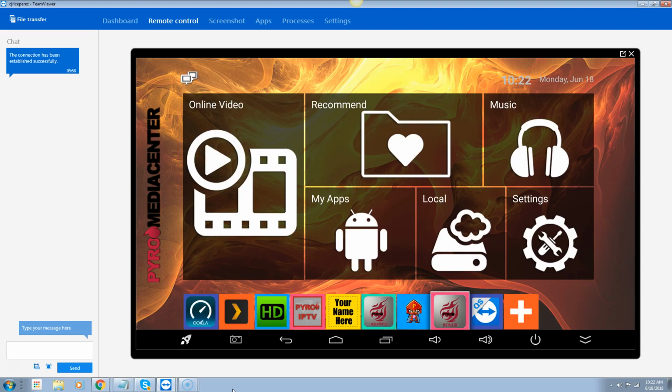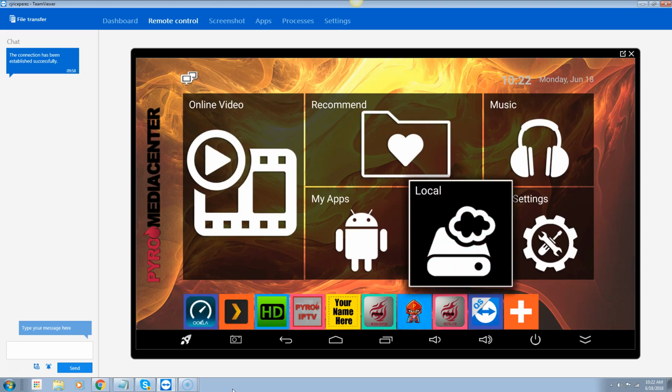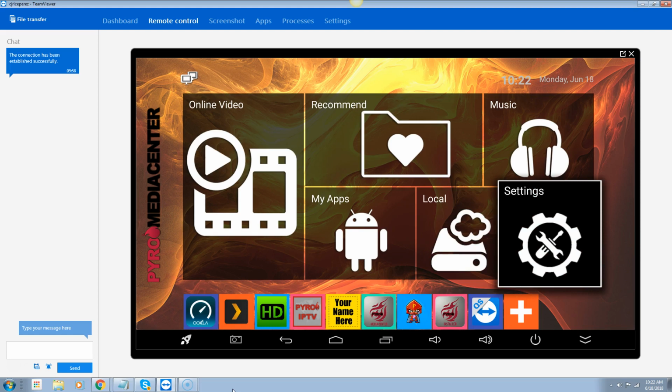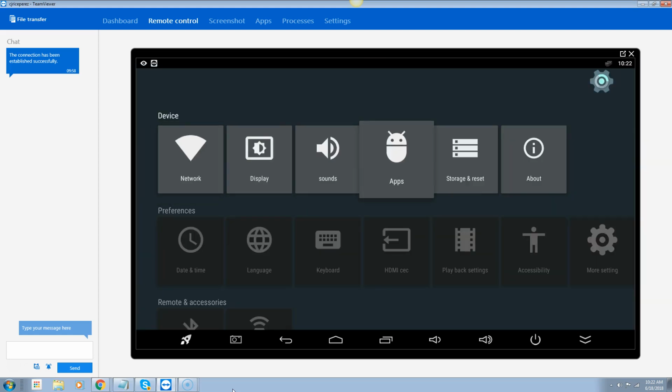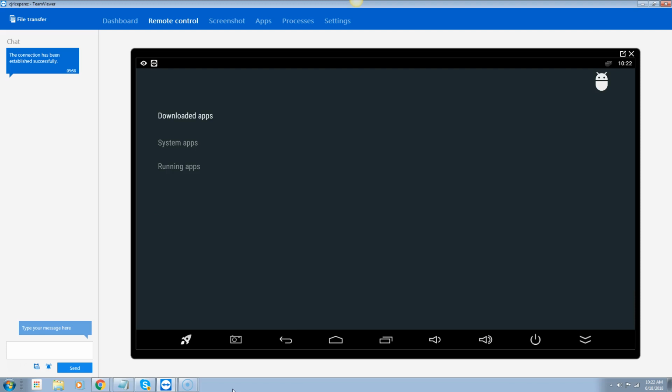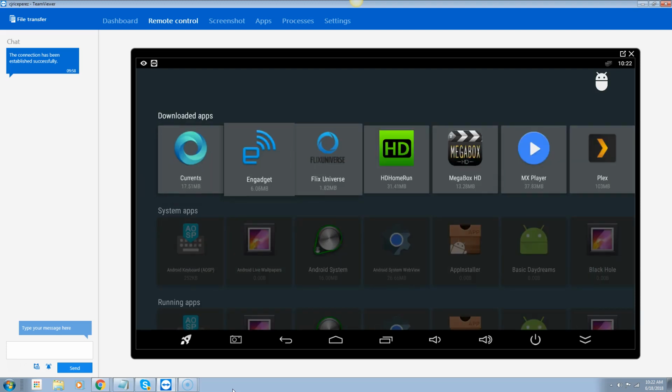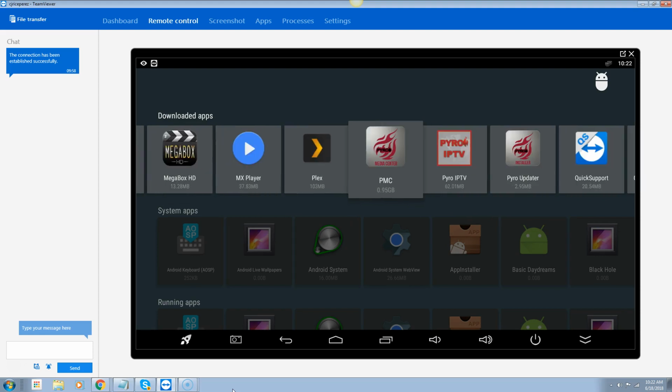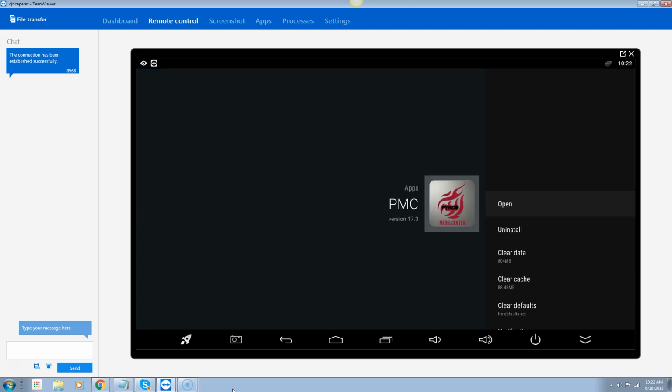Of course, now that we're on 2.8, we need to go into our settings again. We're going to go over to apps and clear out the PMC. You see it's at 90.95, so it's just under 1 gig right now. We're going to go into that and down to clear data, which is 804 megs of stuff on there.